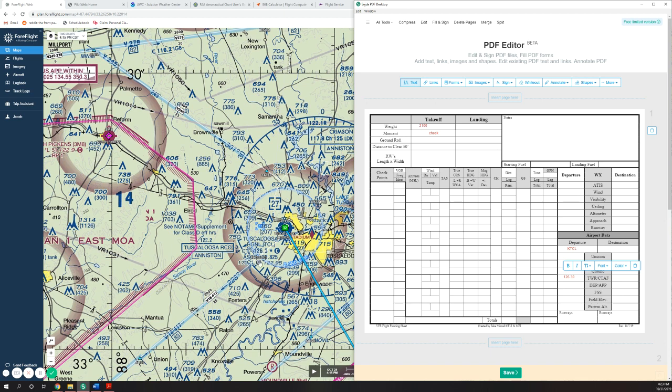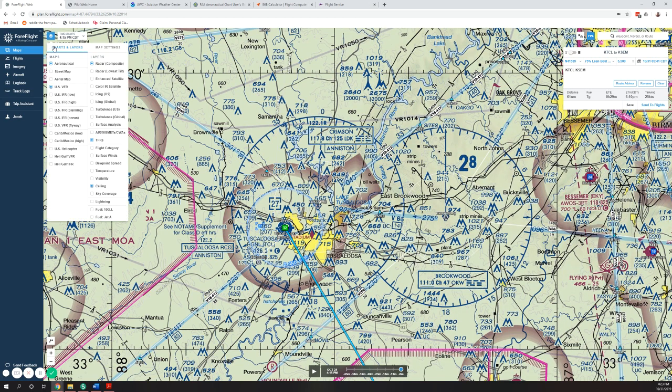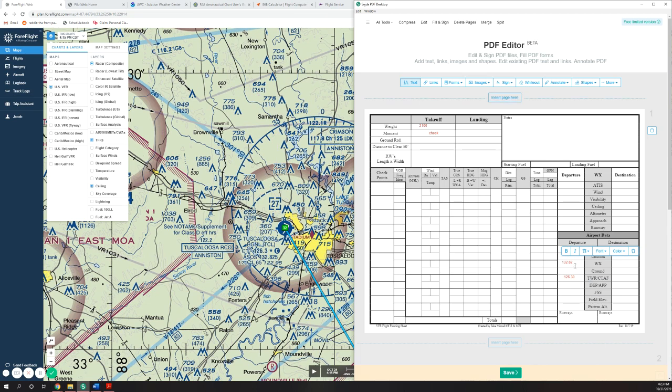The ASOS, I can't really read behind whatever this is, but it says 132.85 is the ASOS frequency. That is going to be the weather frequency. So we're going to write right there for weather. We're going to write 132. Let me delete these two things. My paper is easier, but this is hard to record. 132.82. So the 5 does not matter, and if you don't write it down, you won't confuse yourself in the cockpit because we can't put it in. I'm going to drop some of these chart layers off. All right, now we can read the whole entire sectional chart. So that is the weather frequency.